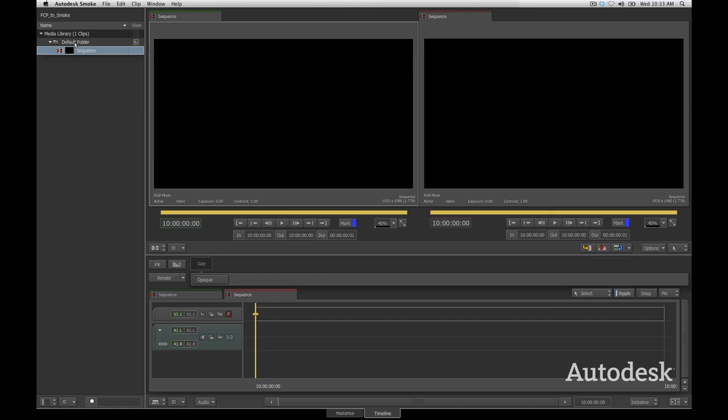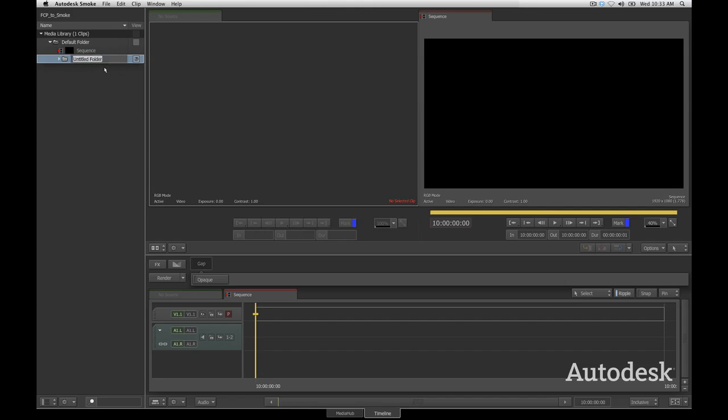I can create a new folder either by right-clicking on the folder over here and creating a new folder. And I get this folder over here that I'm going to call media, for example. I can go ahead and move it out if I want, just by dragging it over to the media library folder over here into my root folder, or drag it back into a folder like this. So folders are basically bins. You can put anything you want in them: clips, audios, and sequences. I could also go down to the gear menu over here and create a new folder.